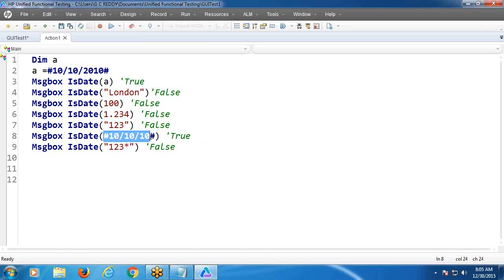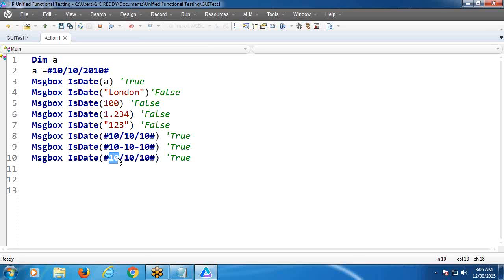Next, instead of month, first one is month, next dd, next yy.